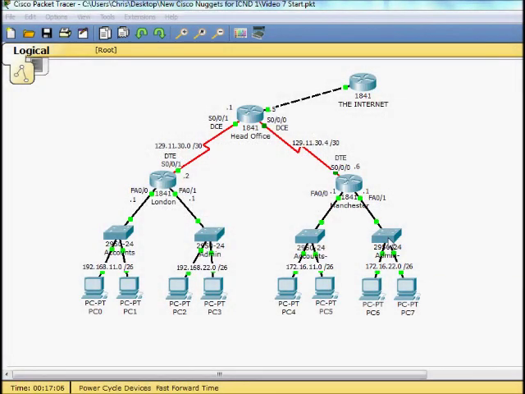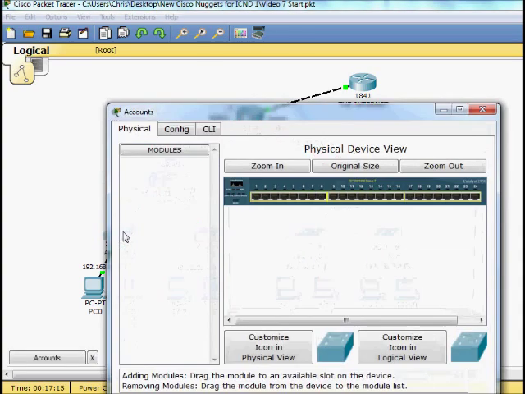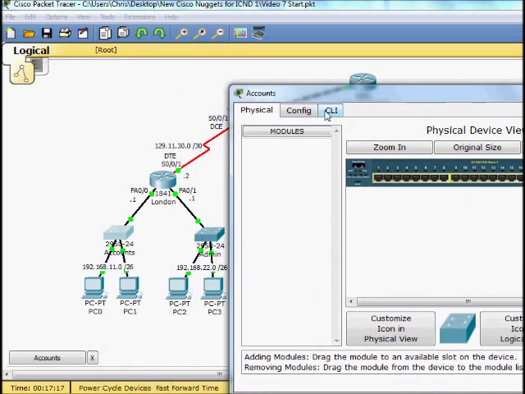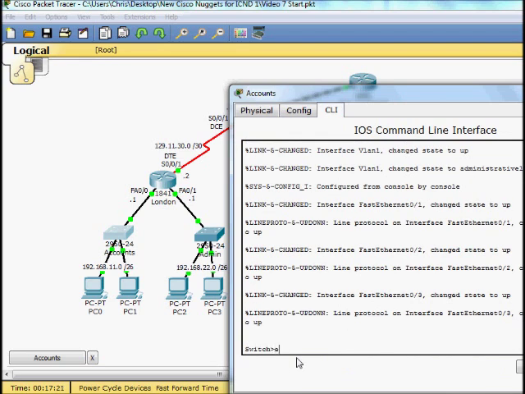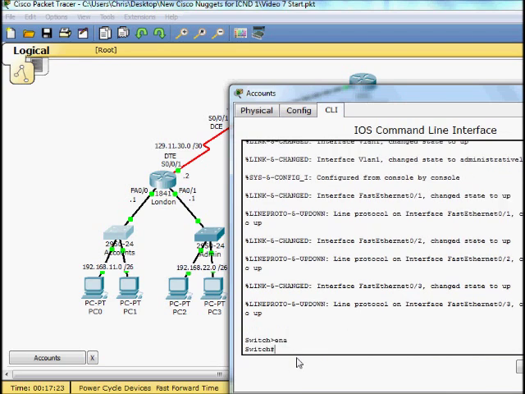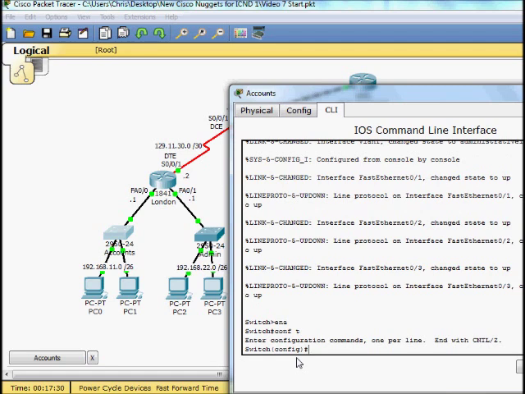Okay, so in this nugget I'm going to take you through a slightly complex thing of actually setting up MAC address filtering on the switches here. I'm going to click on my accounts switch. Switches are very similar to routers with the IOS commands. So enable takes us into enable mode, and config terminal takes us into configure mode.